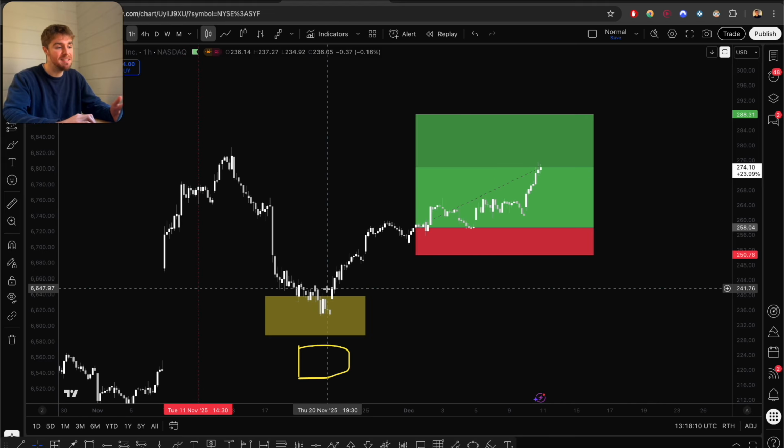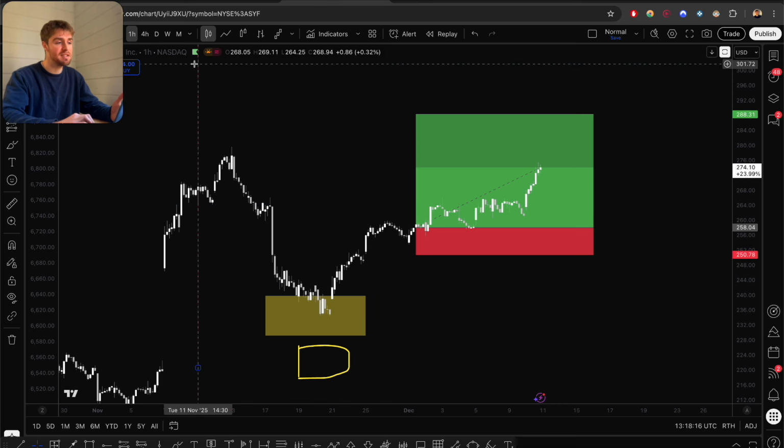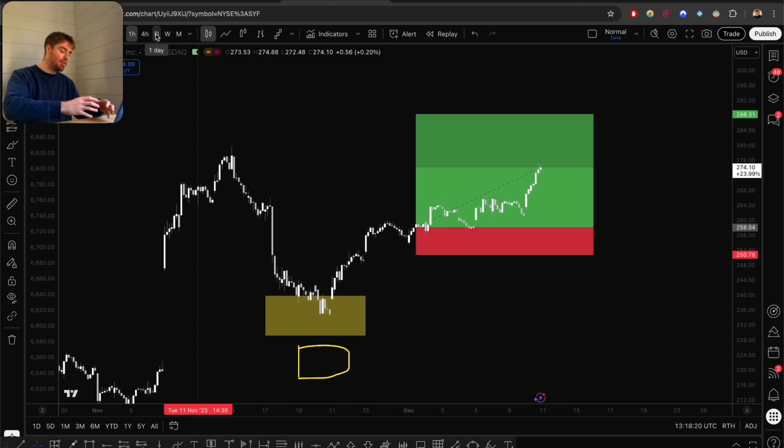Now in this case, I didn't actually enter on the daily because I'd missed this, in full transparency. But I then thought, okay, I've missed that, let me scale in on the 1 hour. It would be the exact same process. In other words, the scaling and entry process is the exact same for me as it is if I've missed the overall swing move and I'm just looking to get involved a little bit later.